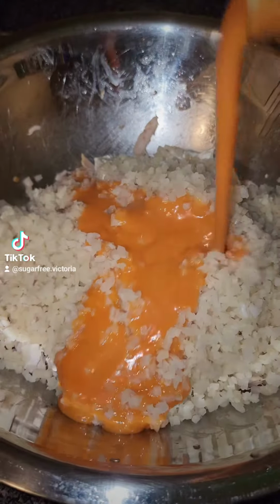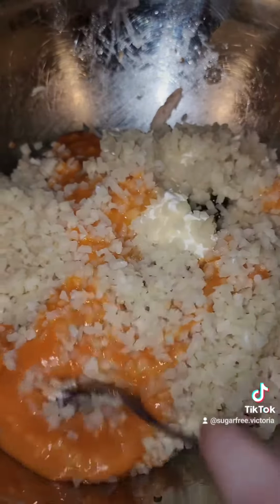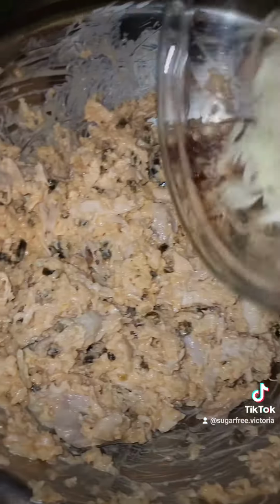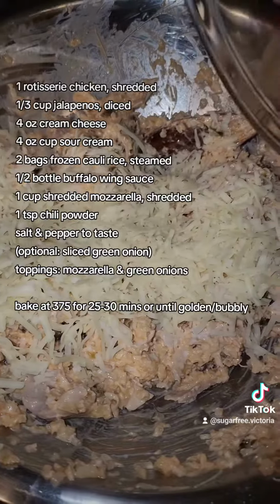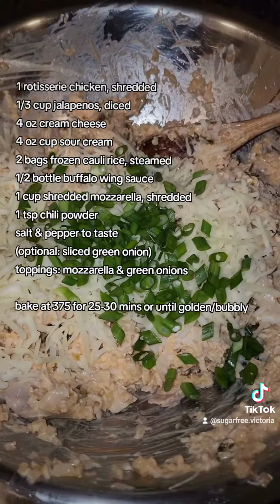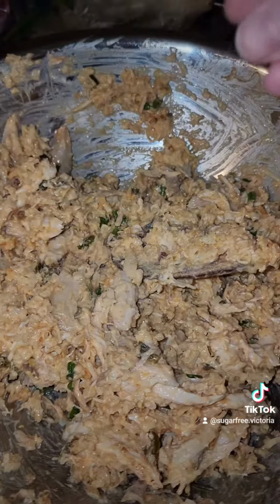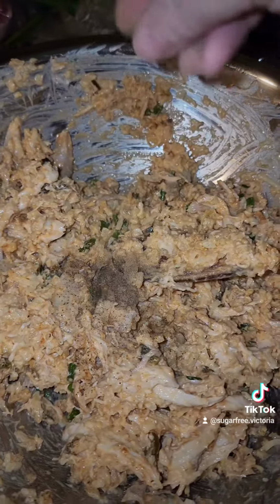So now I'm gonna add in just a little bit of shredded cheese and add in some seasonings like salt, pepper, and a little bit of chili powder. The green onions are completely optional, but highly recommended. Then I just give everything a really good mix and be sure to taste test before I add it to my casserole dish and add any additional seasonings if necessary.